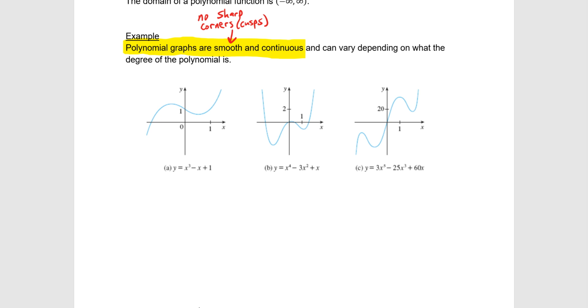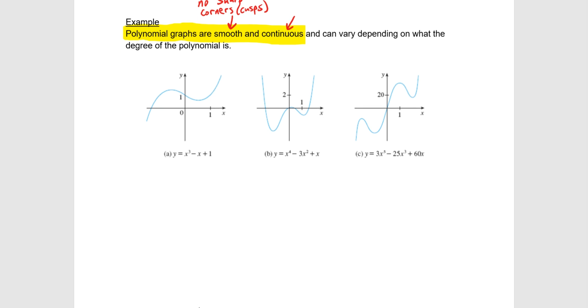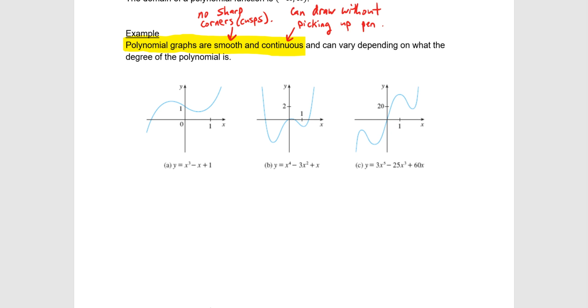And whenever there's a sharp turn in a graph, the sharp turn is called a cusp. And these are also continuous. Continuity, I'm going to use the kind of bad definition here. I'm going to say that continuity means you can draw the whole thing from left to right without picking up your pen. So there's no jumps, there's no holes. You can draw the whole thing without picking up your pen. We're going to get to a much better definition of continuity, and it's going to have to do with limits.